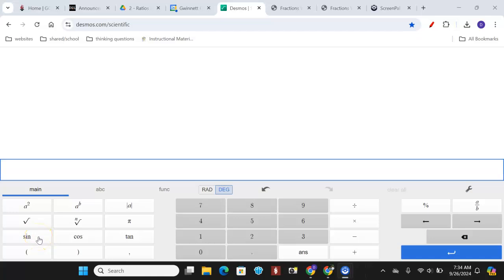Hey guys, one last thing I want to show you on this rainy day today, and that's how to use a certain calculator. You're going to have access on the milestones and on your district tests. I don't know what you call them in elementary school. District tests, DAs, interims, something like that. You get access on those starting in sixth grade to a calculator, and it's a really nice calculator.